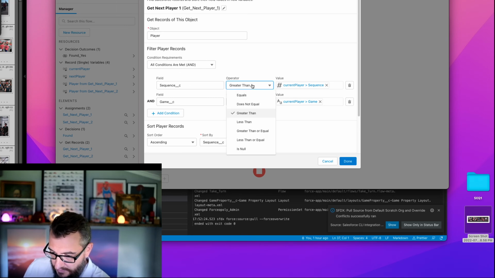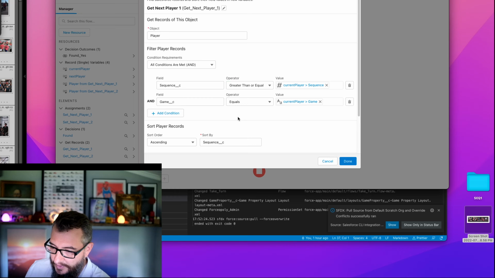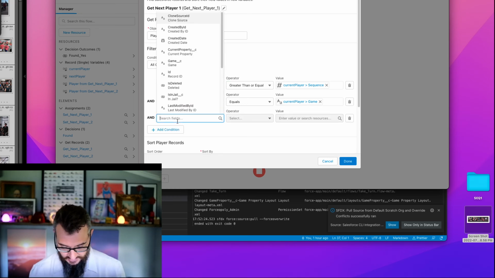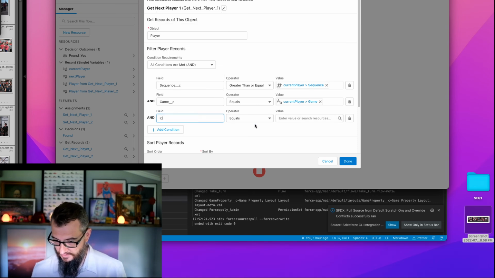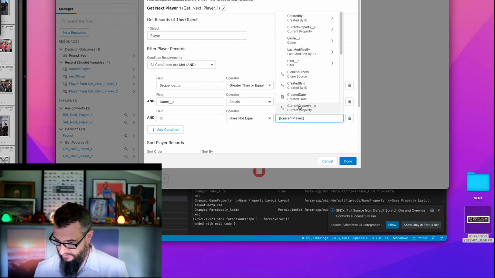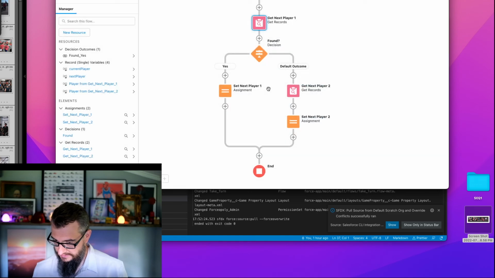So I want the, well, let's say greater than, or I guess it's possible that, with the way we're going to do the sequencing, we could have the same value. So I want it greater than or equal, and it's not the current player, right? The ID does not equal the current player ID.